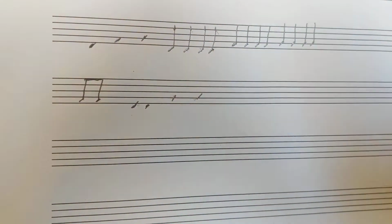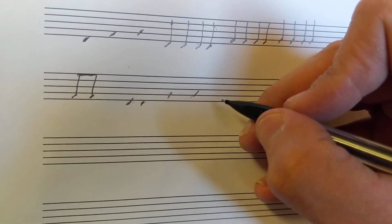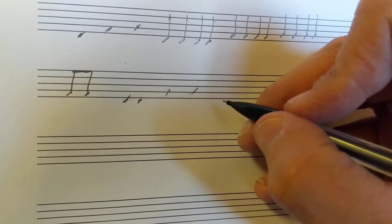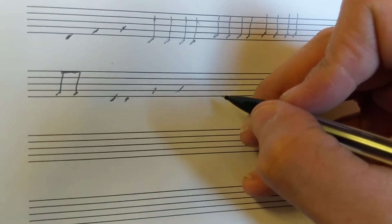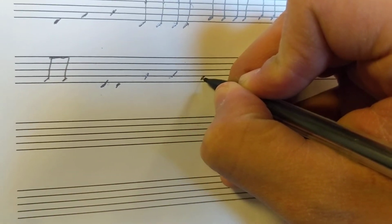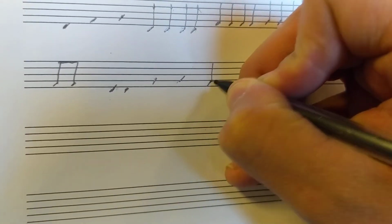All of this stuff is really good to practice on your own, and I've included a piece of staff paper just so you can practice your musical handwriting. Even if you think you already have it down, I would recommend practicing it anyways, because a lot of times the issue for us is not whether or not we're able to do it right, but whether or not we're able to do it fast enough, right? Because a lot of us right now really have to make sure that everything is totally correct, and we have to go really slow like that.